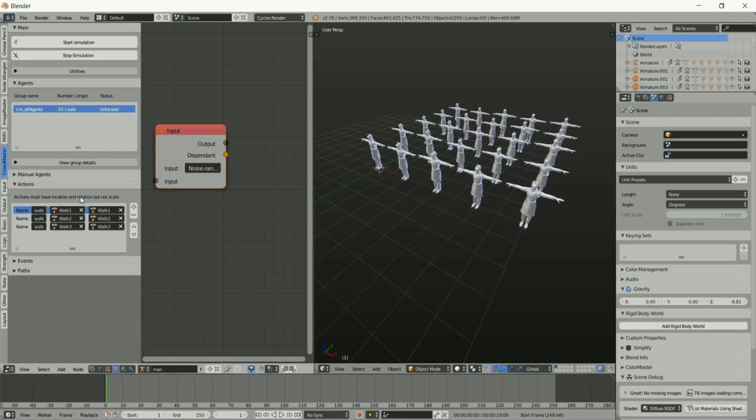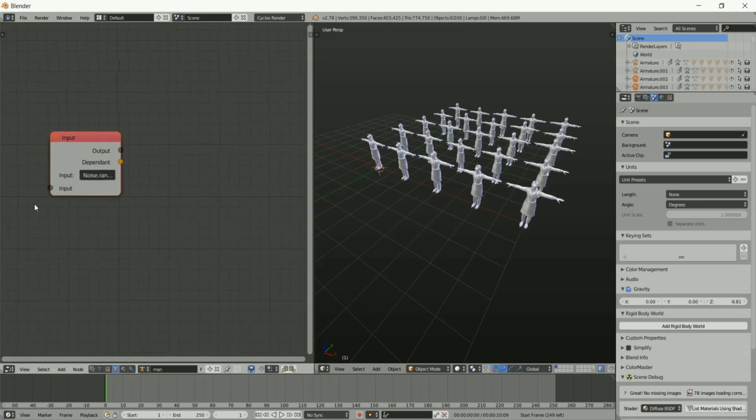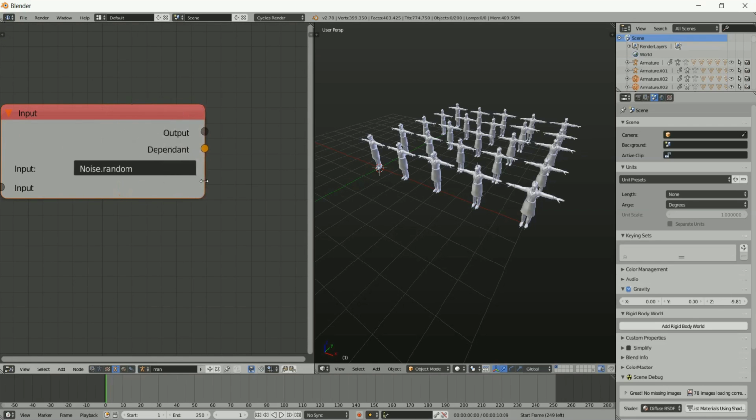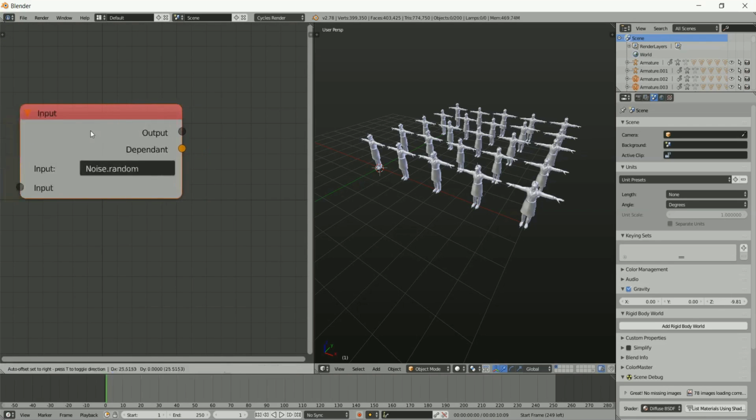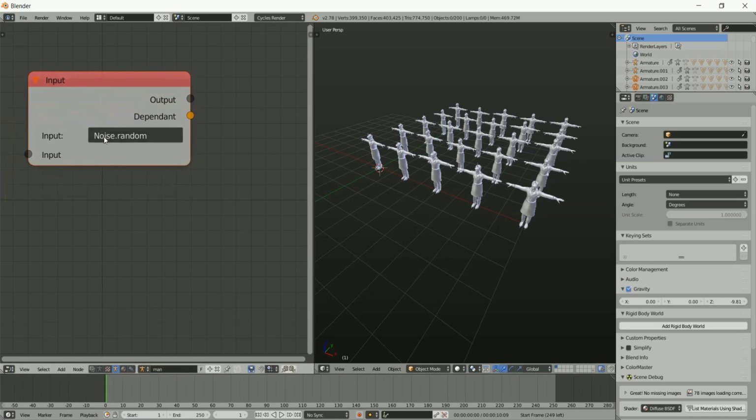So the first thing we want to do is add an input node. This allows you to input all different sorts of values, numbers, strings, all different stuff. For example, this is importing a random value, but you can also use this to input path following, all that kind of stuff. Right now I found that a constant value of 0.1 suffices.